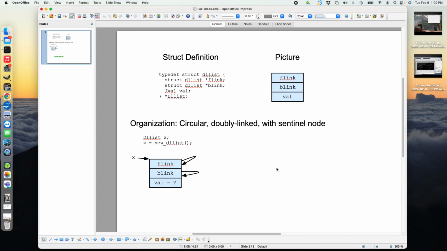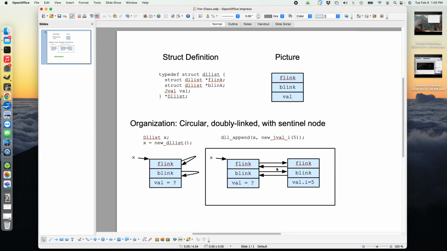Okay, forward link's pointed to itself, backward link's pointed to itself. We don't know what's in the val field. You probably shouldn't use it. You could, because I don't keep anything there, but you could. What could I keep there? You know, if I had to do it over again, I'd keep the size there. But then it's a problem, because when you delete a node, you don't have a pointer to the struct, so that probably wouldn't work.